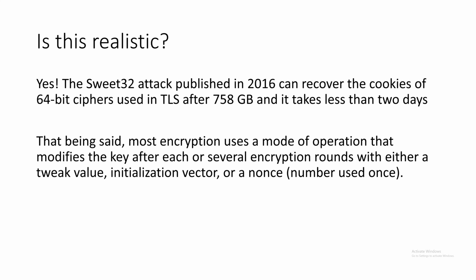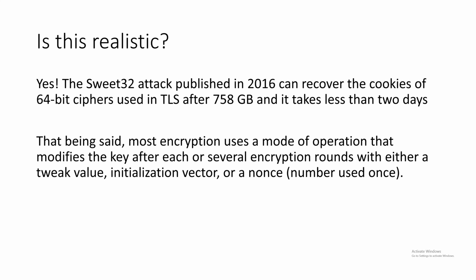So is this attack realistic? It is. The Sweet32 attack, which you can go to sweet32.info for, published in 2016, can recover the cookies of 64-bit ciphers used in TLS after about 758 gigabytes of information being transferred, and it can take less than 2 days. And remember, that's total data transmission. So if you were doing video serving, or serving large files or receiving large files, or doing a lot of communication, this is not a completely unrealistic attack.